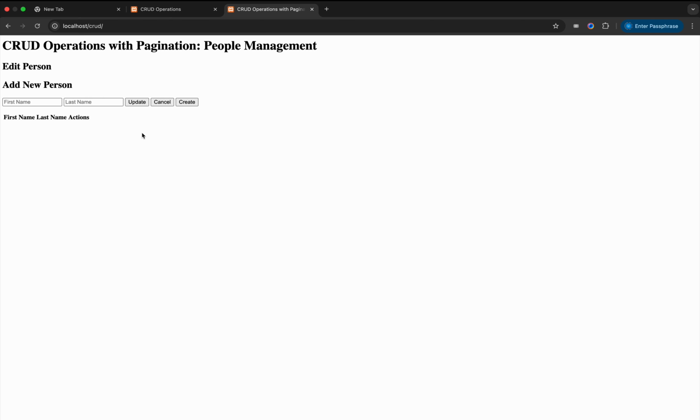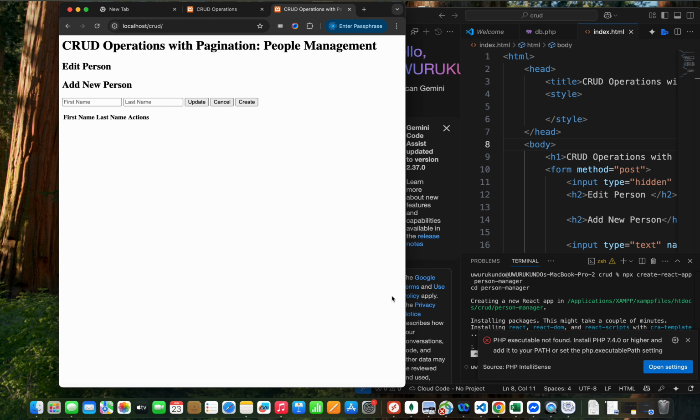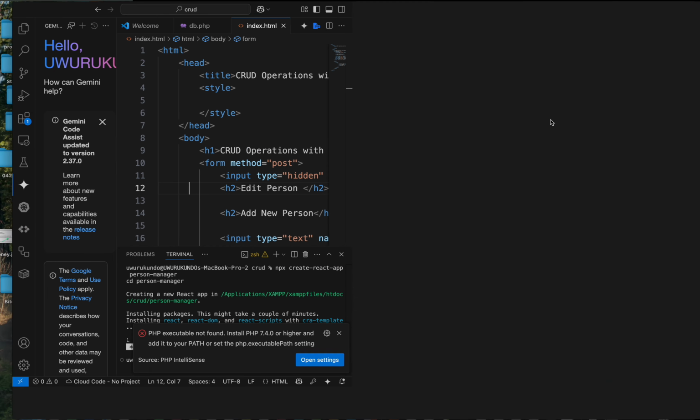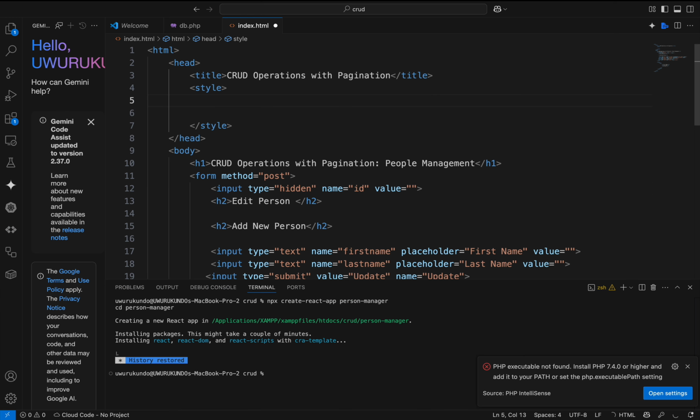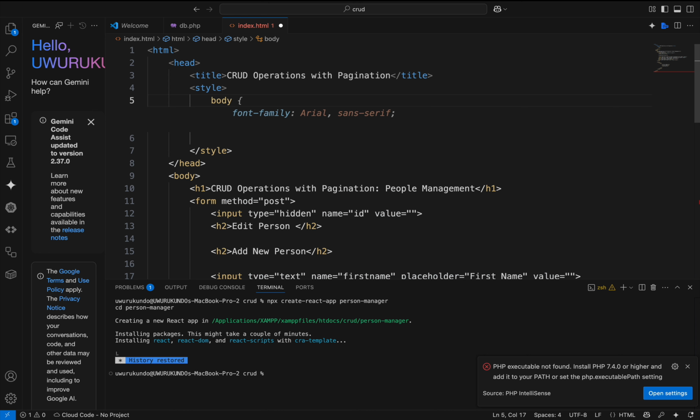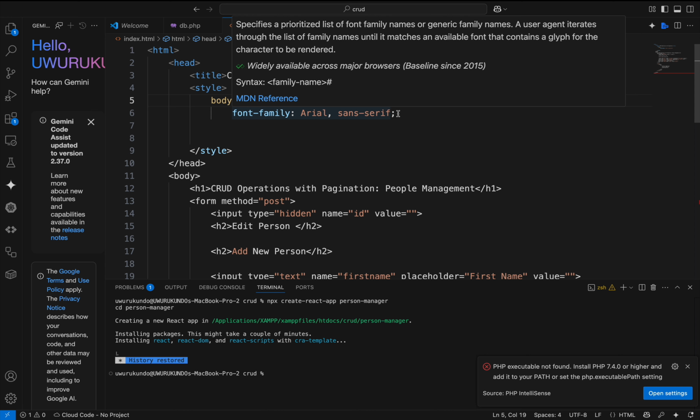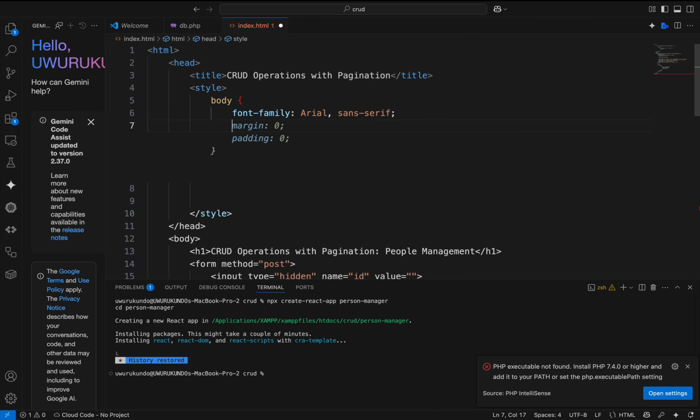So what you're going to do now, write style page first. So you're going to write code here. So let's use body. For body, what you need now is a font family, it's a sans serif, and we need the margin.